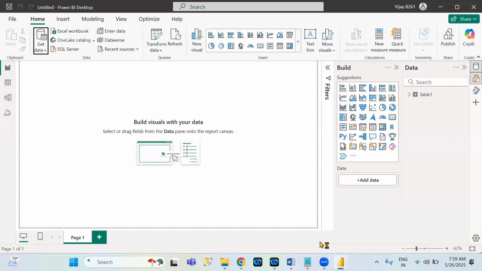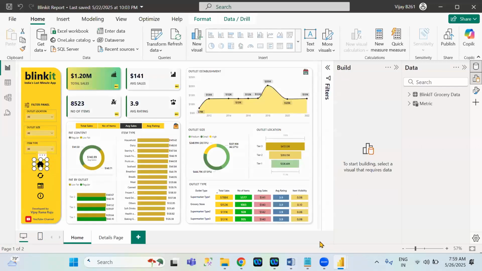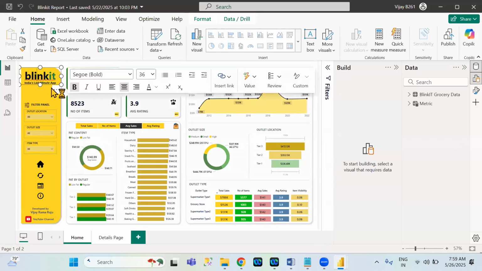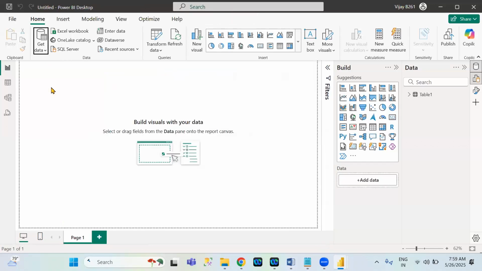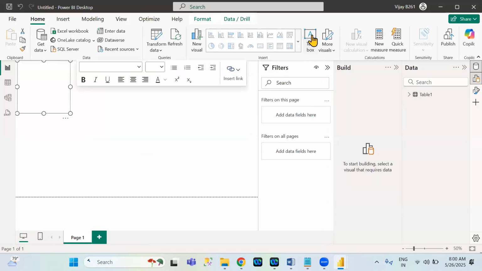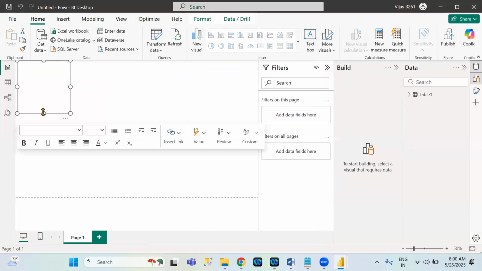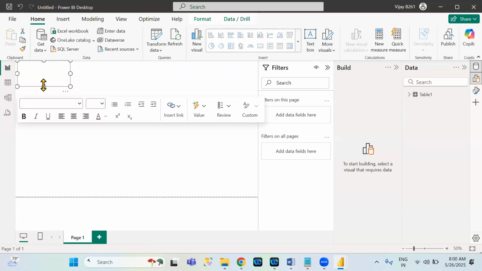And another one is, see here, suppose for example, what is this, Vijay? This is a text box. The same text box. See here. Suppose I need to take the text box here and here. Understand?